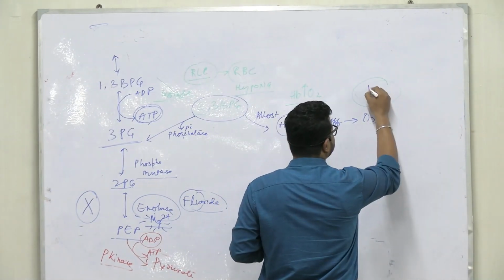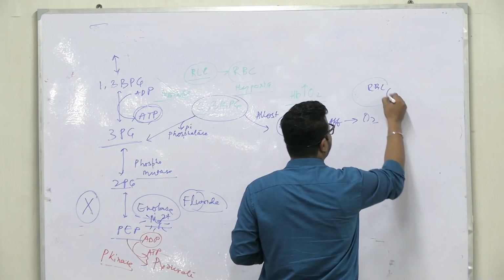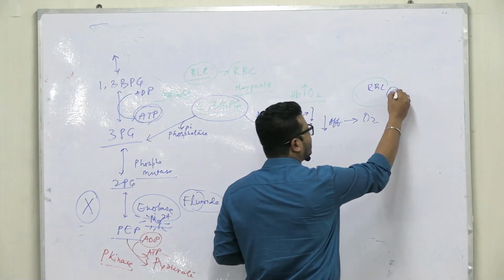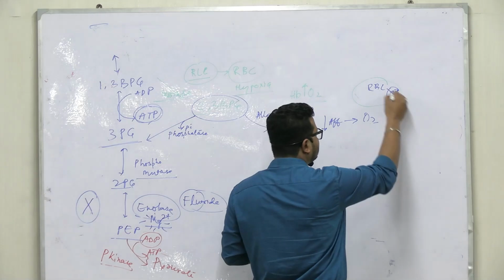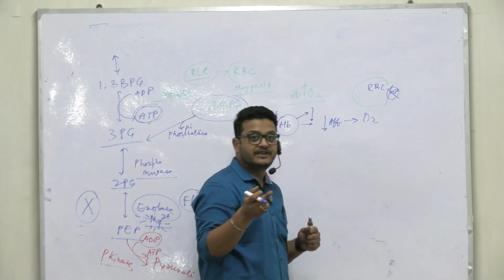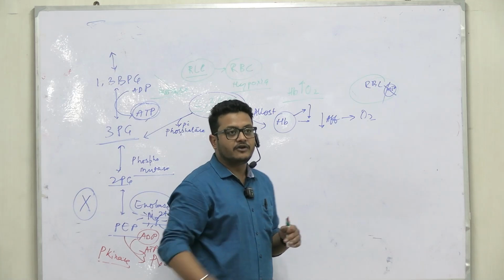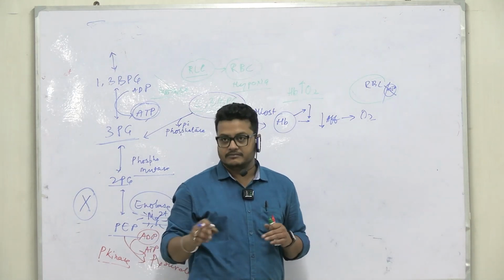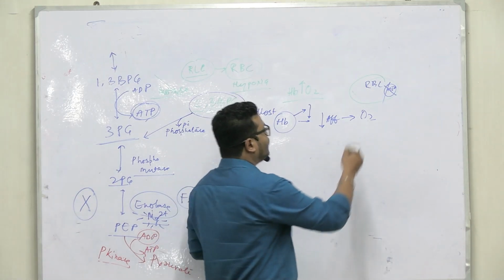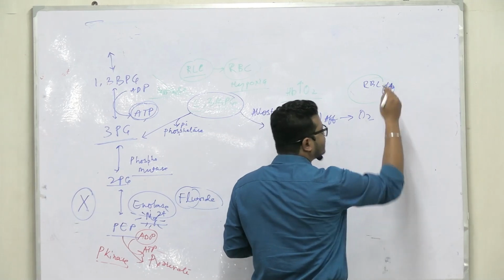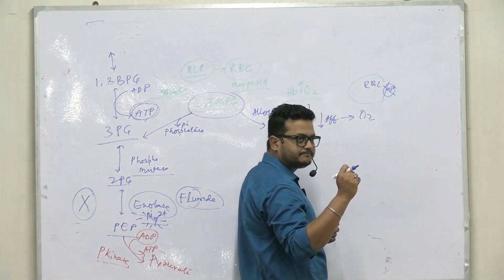Fine. So now my question was, what is making the RBCs convert pyruvate into lactate? Suppose this is an RBC. Does it have mitochondria? Yes or no? No. Let me tell you the answer. Significance of lactate formation: why does anaerobic glycolysis cause the conversion of pyruvate into lactate? Because mitochondria is not there in RBC. Point number 1.